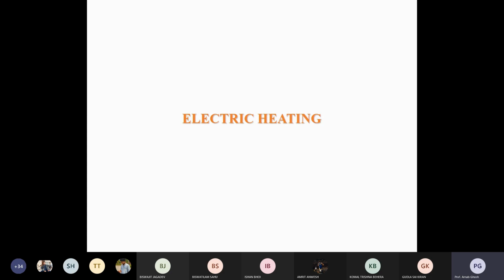Normally, as you know from plus 2 level, there is conduction, then radiation, and another process also. Three methods of heating are there. Conduction means if you give heat, the molecules vibrate, and after the vibrations the heat is transmitted from one molecule to another. Conduction is normally observed in solid materials.